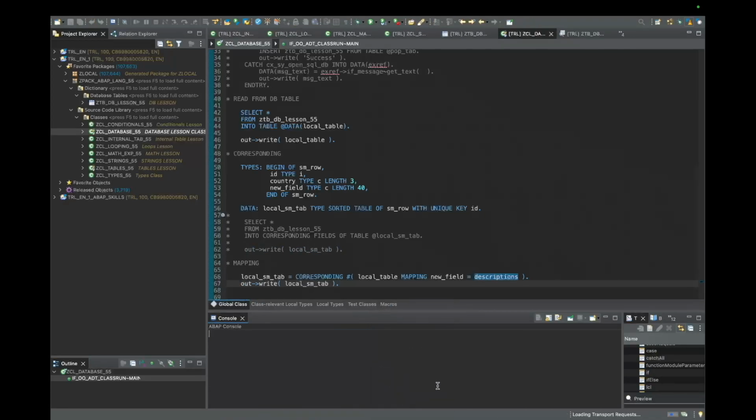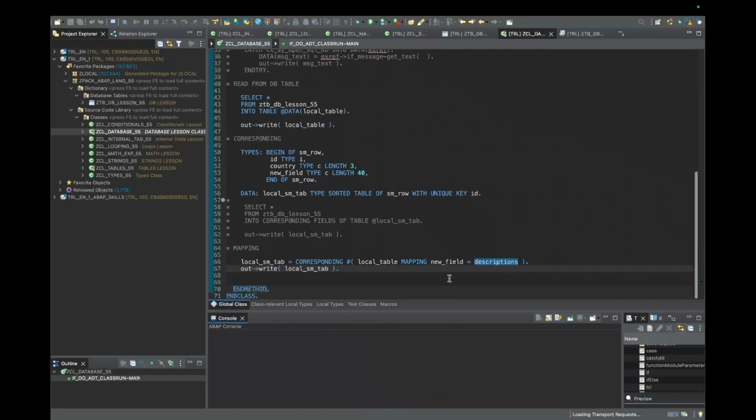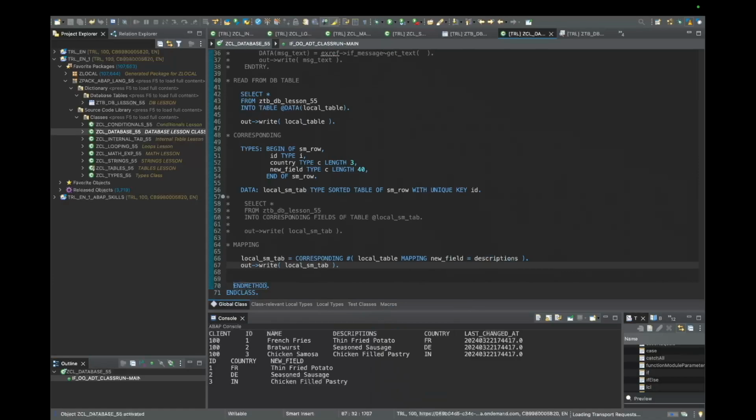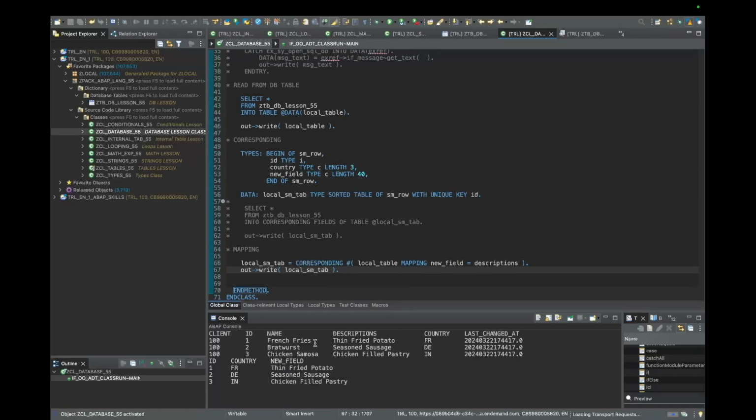I'll clear this. We're still going to write the local table, and then you'll see how the corresponding operator functioned. Here we are. So when we said the mapping and we said that the new field is the descriptions, we see that's exactly what happened. The descriptions are now in new field.